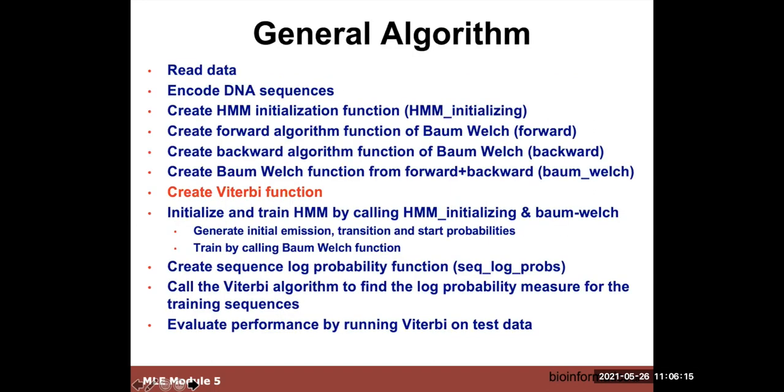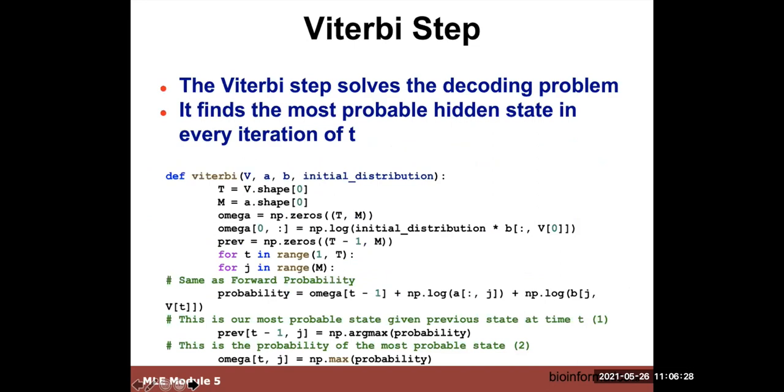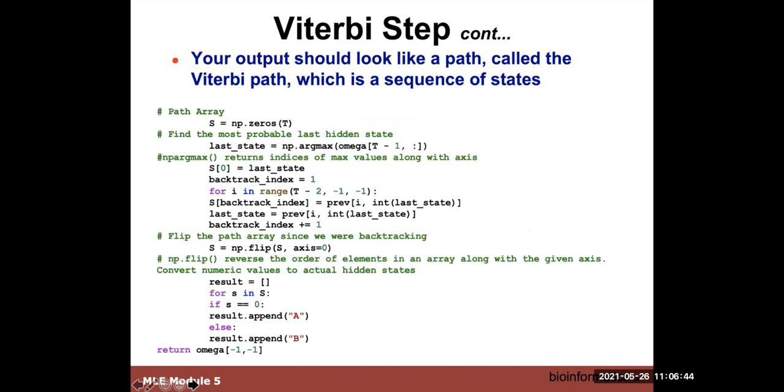So that's the learning part. And as I say, think of it as being equivalent to the back propagation algorithm, but we call it the Baum-Welch function. Then we have to create the Viterbi function, which does the dynamic programming. It's used in, as we call it, the decoding, also in the evaluation. And again, fairly complicated math. Lots of probabilities determined through it. It's not a short program. It's calculating various maximum values. It's doing essentially what most dynamic programming algorithms do, which is this traceback step to find the best path. So this is the Viterbi algorithm. Again, we're not going to go into details, but just trust me that it is a dynamic programming algorithm.